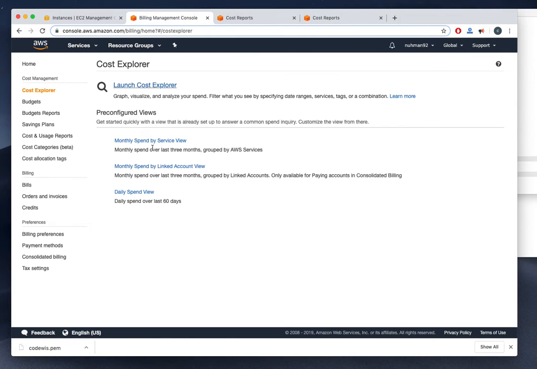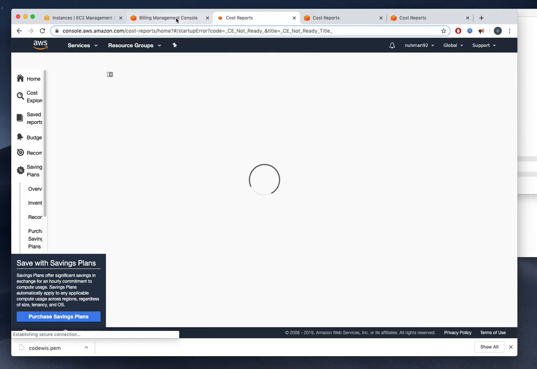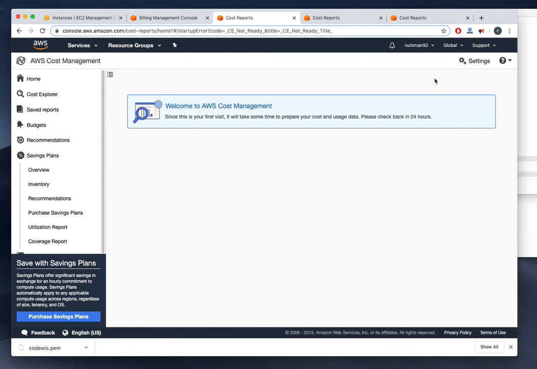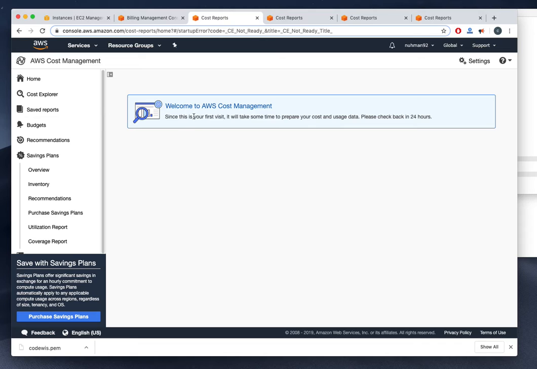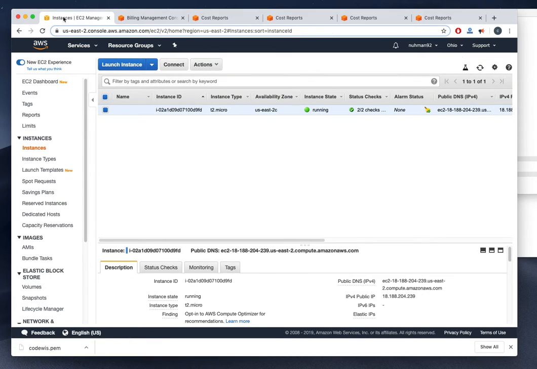So it says monthly spend by service now. Okay, this way you can see monthly spend by linked account, daily spend view. Yeah, here you can see how much you spent in a day. So this way it works. So whenever you are not interested in keeping an instance, you can kill that. It will save your money.